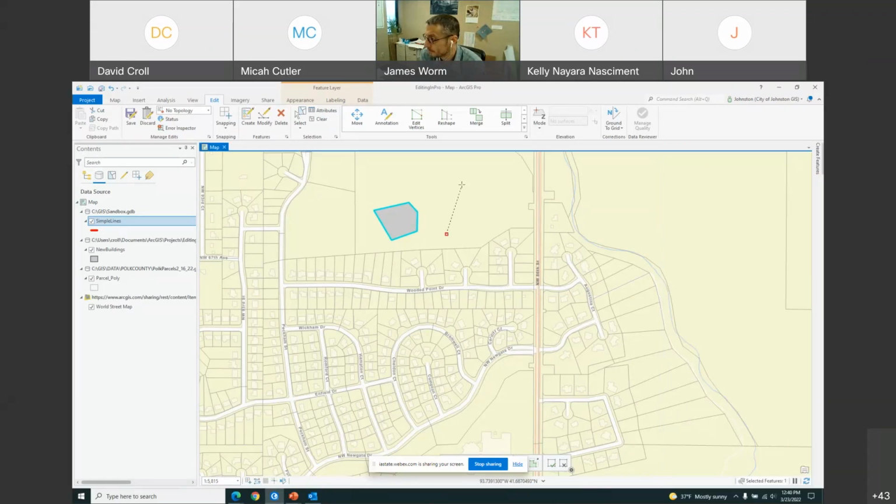So now I'm going to switch and edit a line without stopping. I didn't have to stop, save edits or anything, right? Well, this is good and bad because I just made 2 different edits in 2 different geodatabases, but have I committed my edits? No, I haven't. So you can come up here and use this save bar that is only active when I'm editing, and save. And then again, I get the dummy lights that say, hey, do you really want to do this? Yeah. I'm going to cancel out of that.